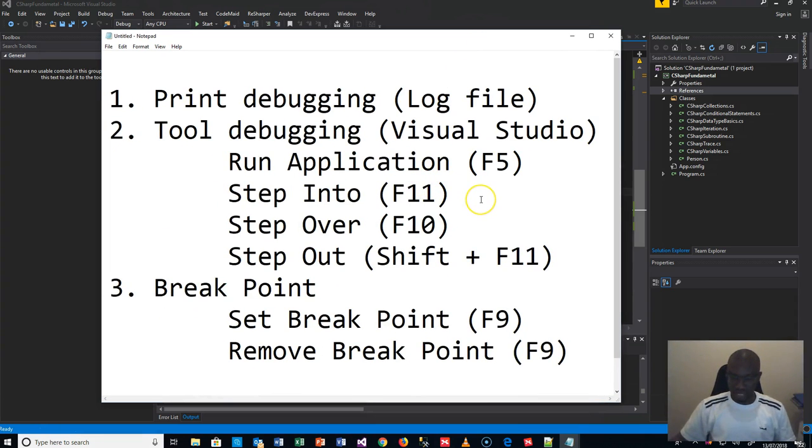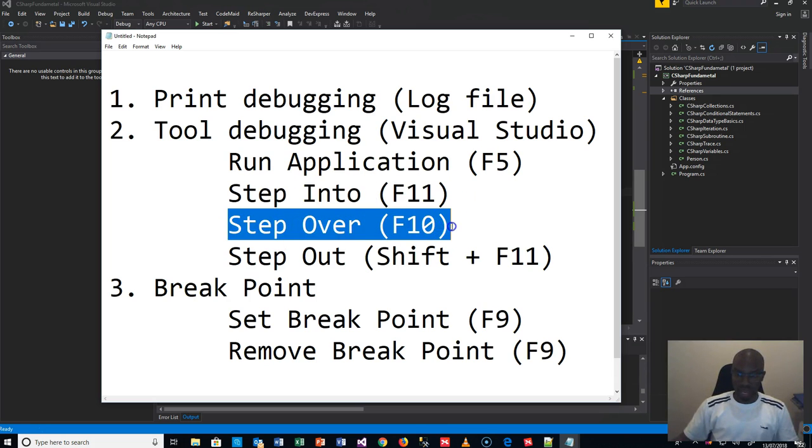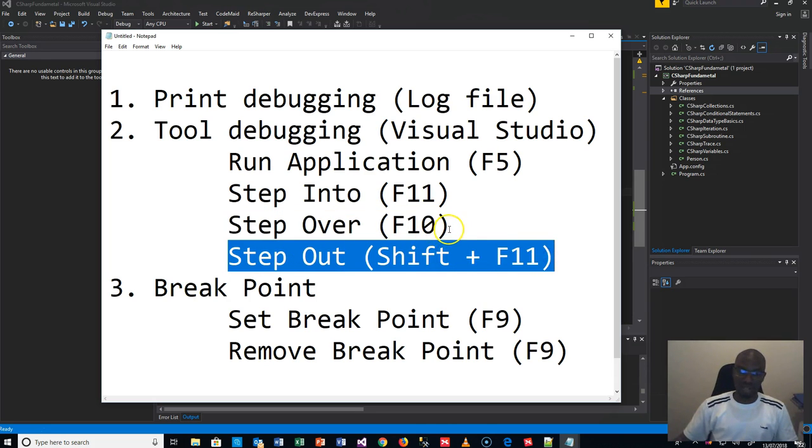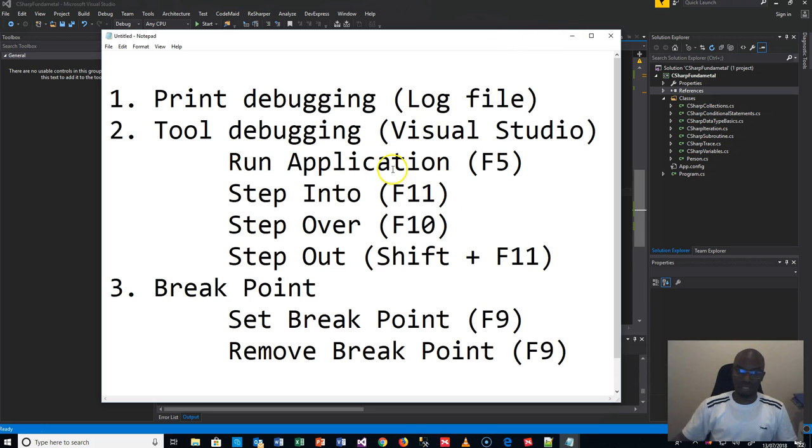Now, there are special ways to step into methods or lines of code, or step over lines of code, or step out of the entire code and run the application immediately. What I'm going to do now is show you the step into, which you can use with the button, or with the F11 key.